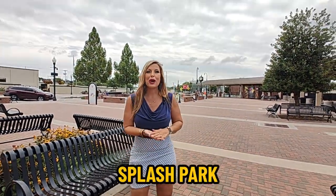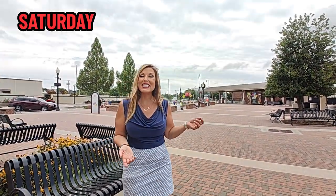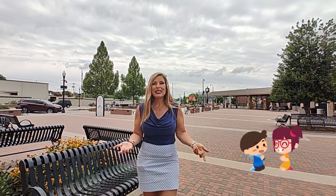We enjoy the splash park, and on Saturdays there's a farmer's market down here that has lots of local shops. Farmers bring their fresh produce in, as well as local vendors have some cool treats for you to enjoy. We've been down here so many times with our kids, riding their scooters through the splash park, coming down and getting gelato, or grabbing dinner for a date night. We love downtown Broken Arrow.